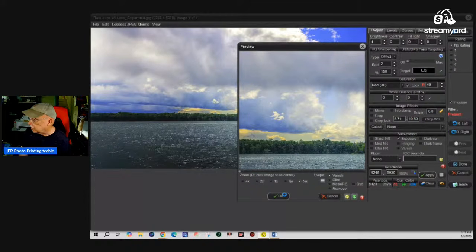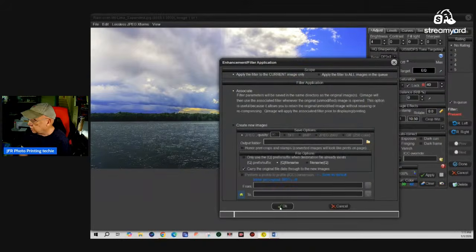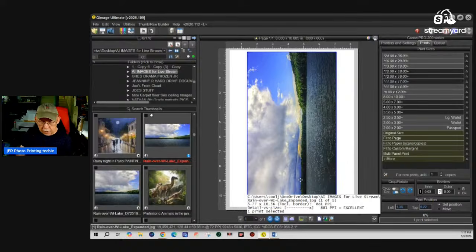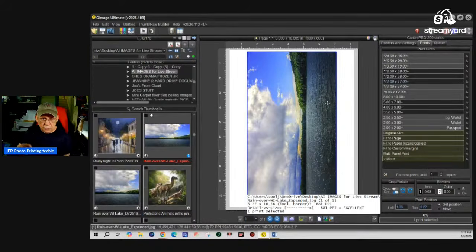And of course, you should always go back and double check. But I'll just show you what you have to do just to get a match. Calibrate your screen. Make sure that it is linearly calibrated. Not too light, not too dark. What happens when the screen is too bright? You're going to decrease the brightness, edit it down. The same thing happens when the screen is too dark. You're going to edit it up. And that's going to send an image to your printer that is incorrect.